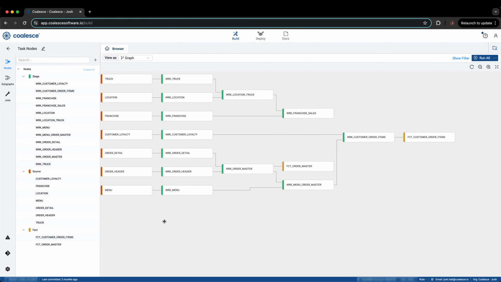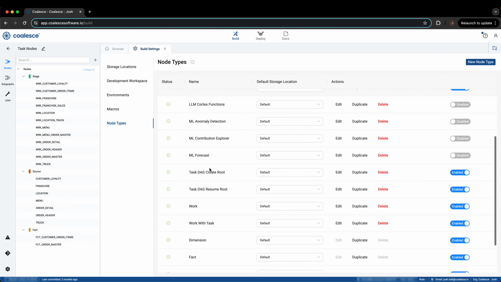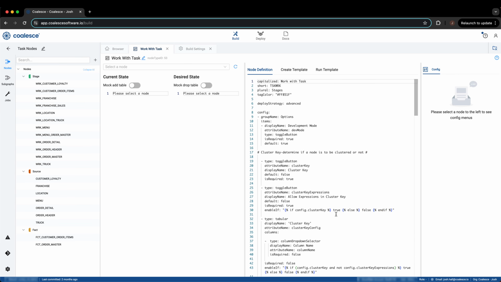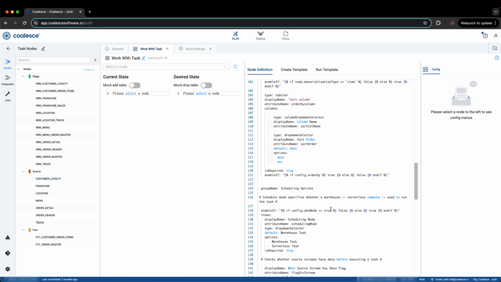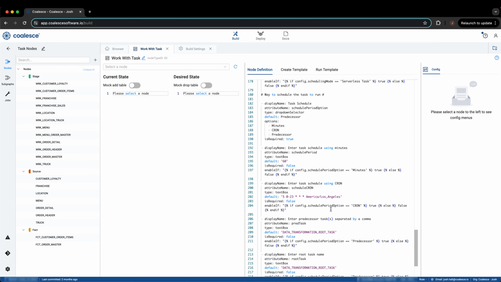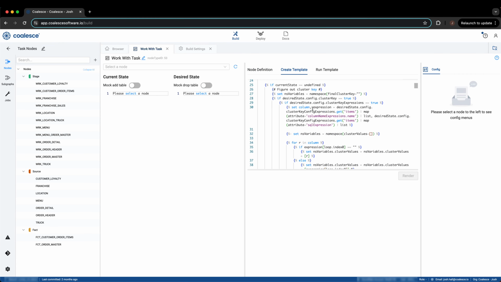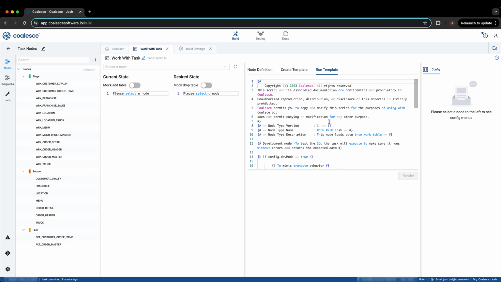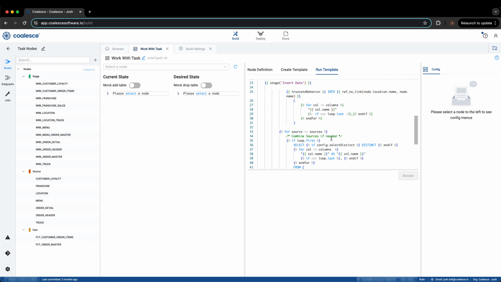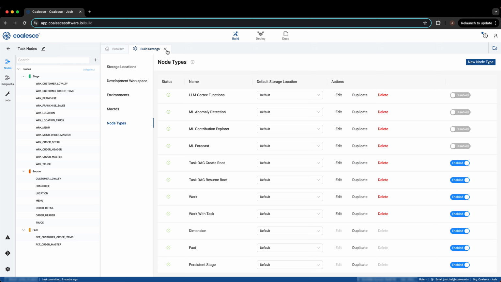You can leverage Snowflake tasks as you develop data pipelines in Coalesce using task node types. In this video, we'll be exploring the work with task node type. The work with task node type is a node that wraps the standard Coalesce work node within a task. This allows users to independently schedule or perform work on a periodic basis, or combine the task or tasks from the Coalesce stream node, allowing for continuous ELT workflows to process recently changed table rows.